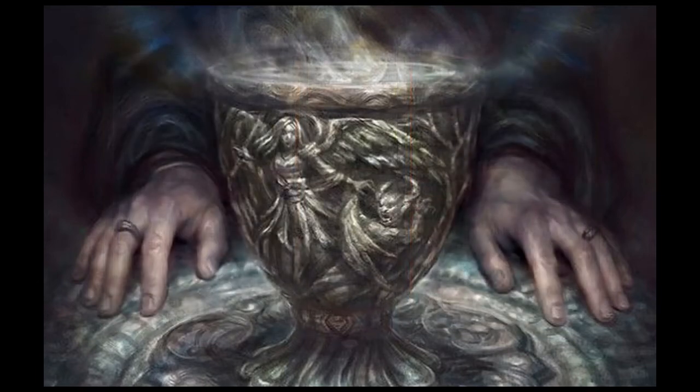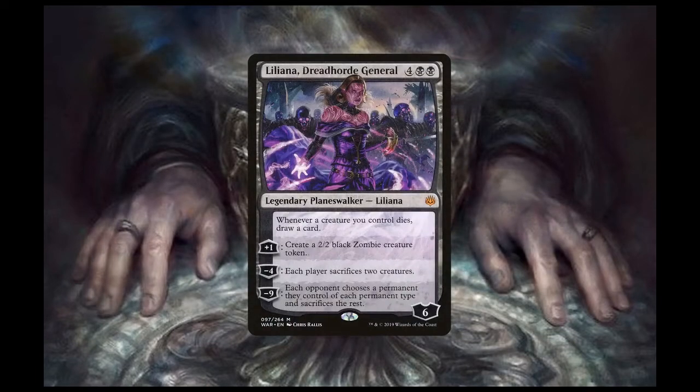Liliana, Dreadhorde General is the only card-draw effect out of all of these that doesn't require losing life at all to perform. Whenever a creature we control dies, we get to draw a card, and that's it. We can also trigger this ourselves by sacrificing our creatures to our discard outlets. She's a bit costly at 6 mana just like Bolas's Citadel, but if games drag on too long, we can't afford to run out of steam.